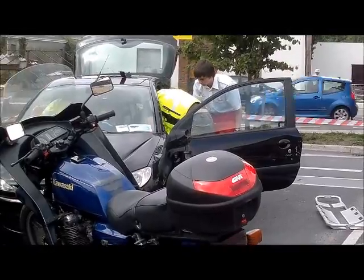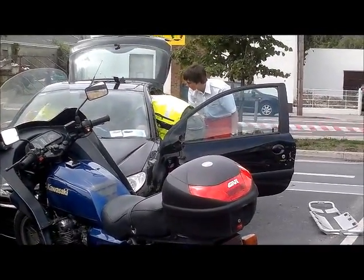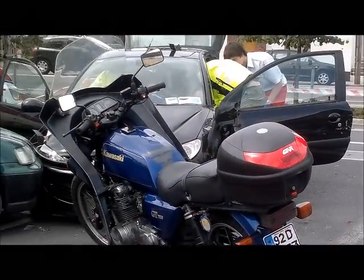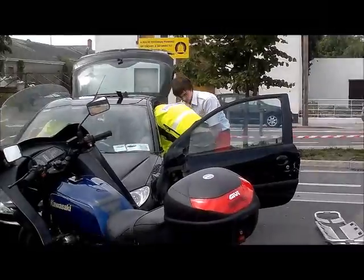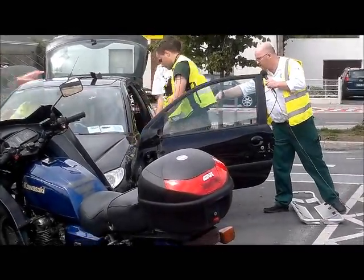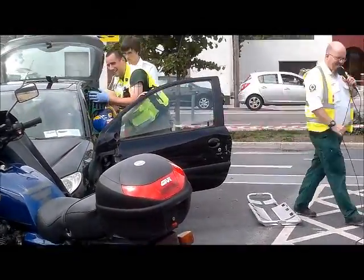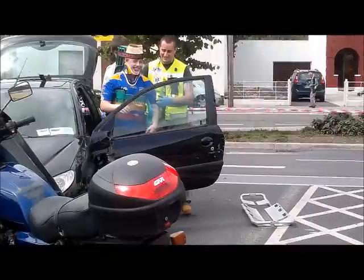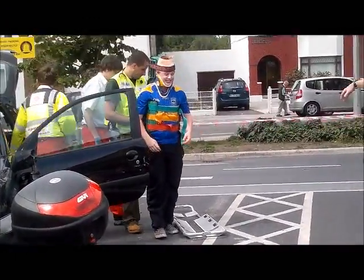So the lads are loading the patient up into the second ambulance. What's happening over here? They've turned the patient around and they have him on the cage. Andrew, will you just get Michael to stand out there for a second? I'm going to get Michael to stand out just to show you the kid on Michael here, lads. Look, he looks like a bit of a mummy going around the place, okay? Come out along, Michael, I'll just talk through this.